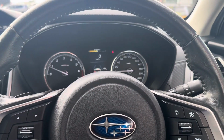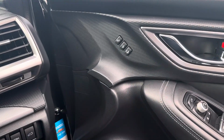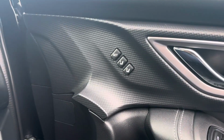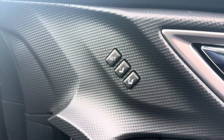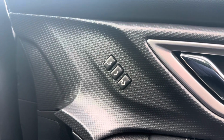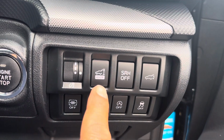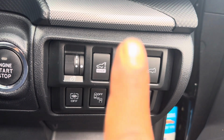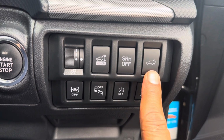I'm just about to jump outside the vehicle, but before I do that, just showing you that these seats do have memory seats. So you've got your setting as one seat, if you're the main driver, and setting two as the second person driving, so you can change that in your seating controls. In here you've also got your memory of your door. You can change it to what height you want it to open up, or right open, and this one actually opens right up as well.